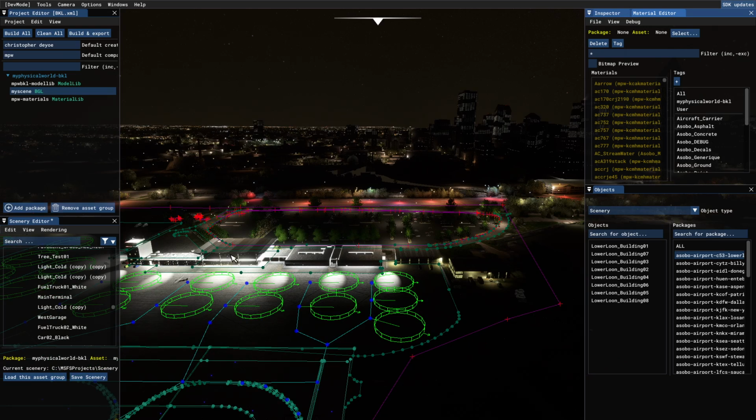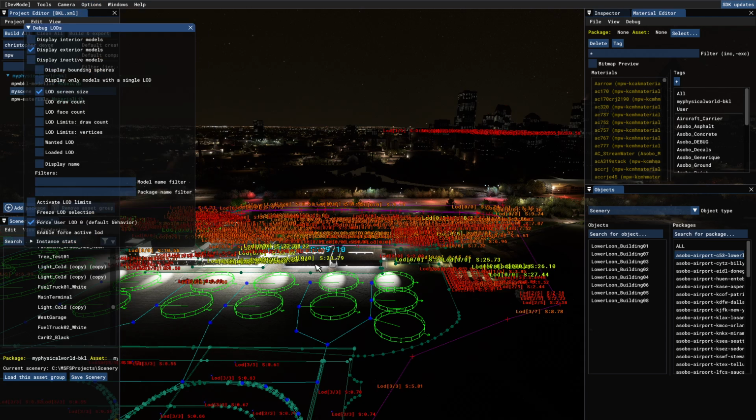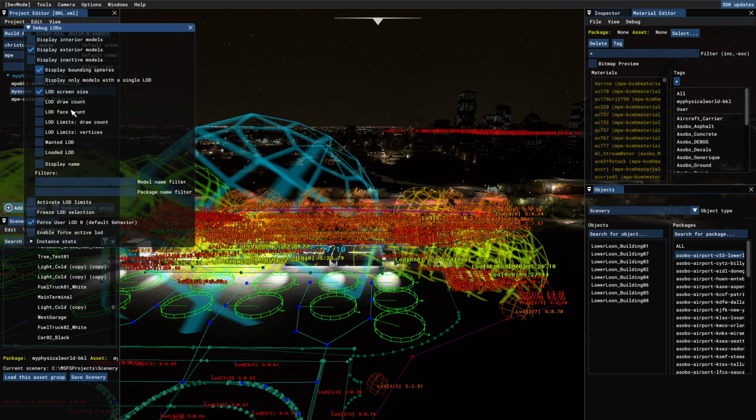So what is determining that is the bounding box of this particular model. I'm going to turn the bounding boxes on. I'm going to go to options, go to debug model LoDs. Now you get all those ugly numbers again, but I'm going to turn on bounding sphere. This blue sphere is the sphere for the main terminal. This right here is what is going to determine when that model shows up in the sim.